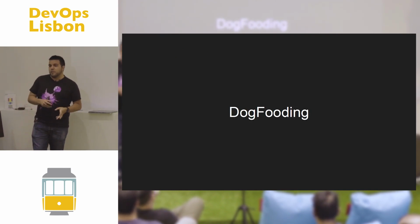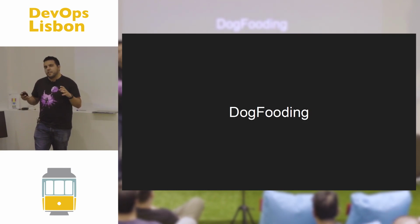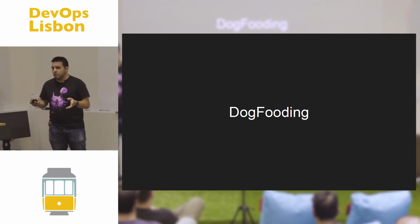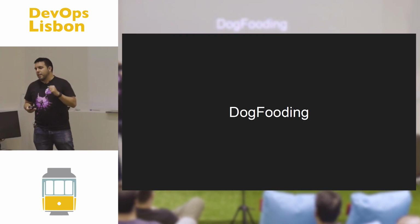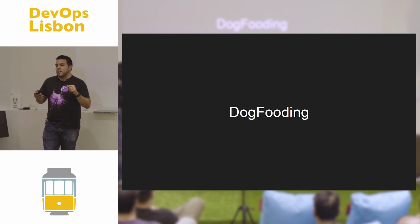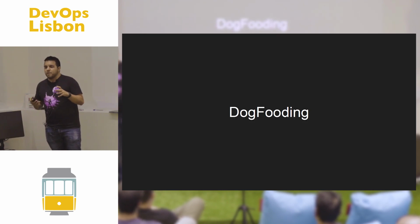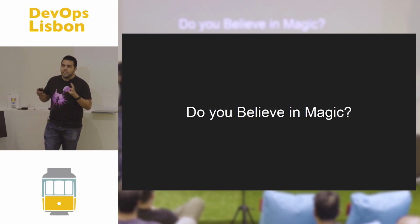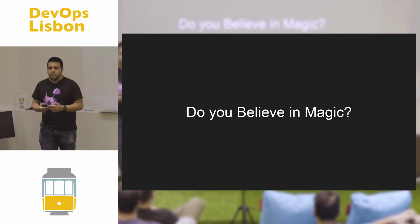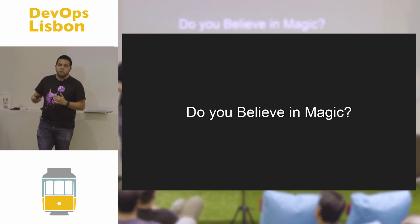And for this, I will use our example. At Farfetch, we have over 2,000 or almost 2,000 developers, right? And they are distributed all across the globe. And as a company that grew very fast, very quickly, and in various ways, things exploded in every sense of the word. So you can imagine what happens in those kinds of situations. So what we normally say when we started with this campaign of changing the internal workings of the pipeline and stuff, we normally tend to say, do you believe in magic? This is cringy AF, I know, but it will work in the end.